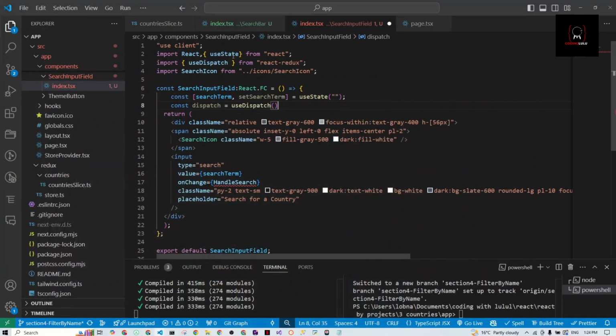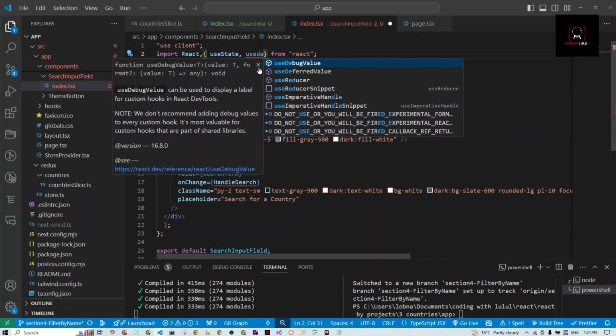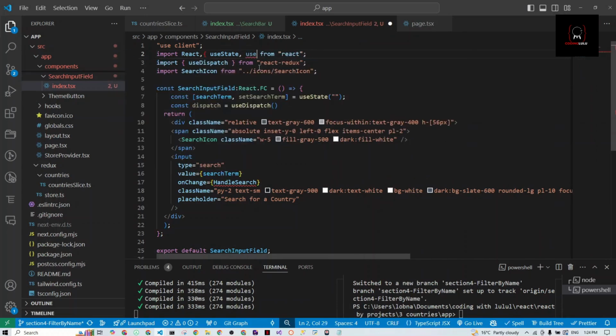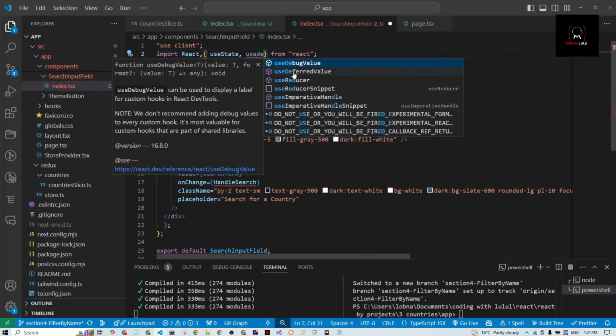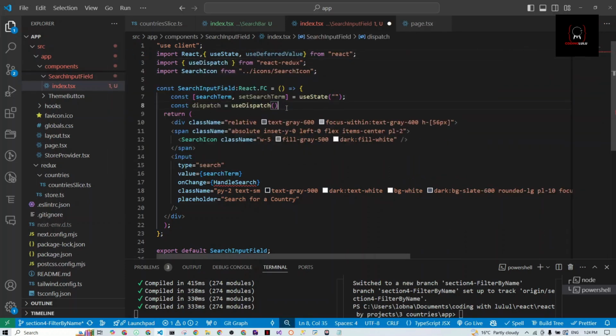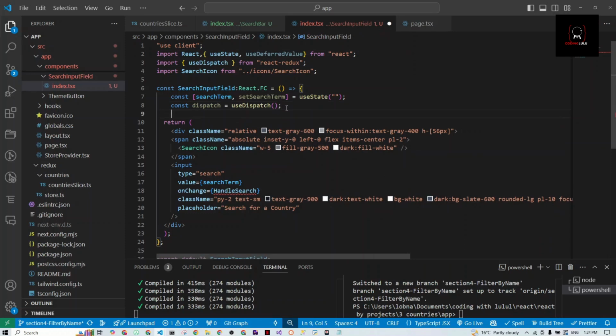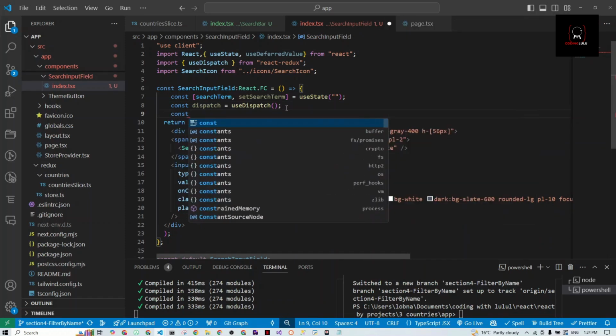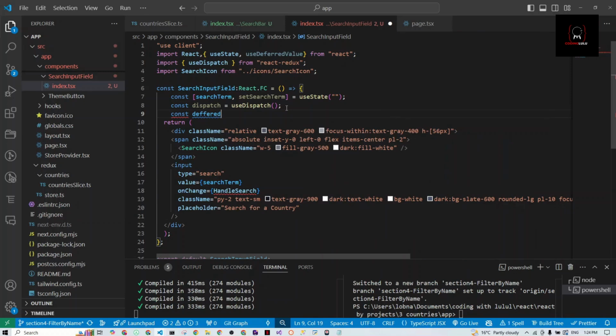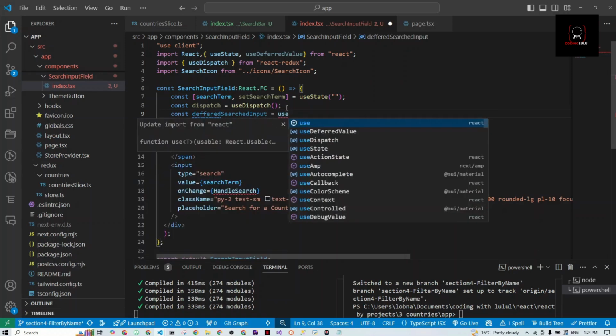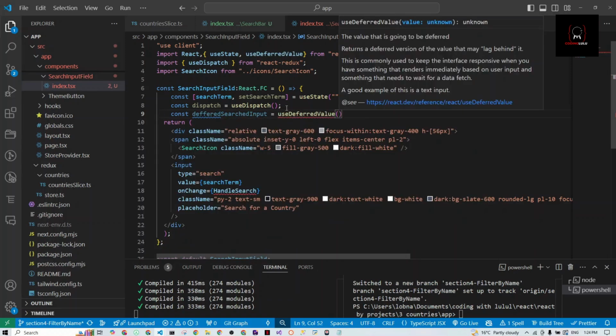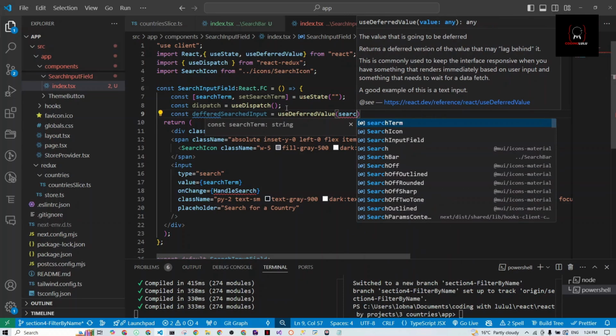So that helps with performance. To do that, it's very simple. We can import something from React called useDeferredValue. And then we can come here, and what we will do is create a new variable called deferredSearchedInput equal useDeferredValue, and we will pass it our state that the customer is typing.